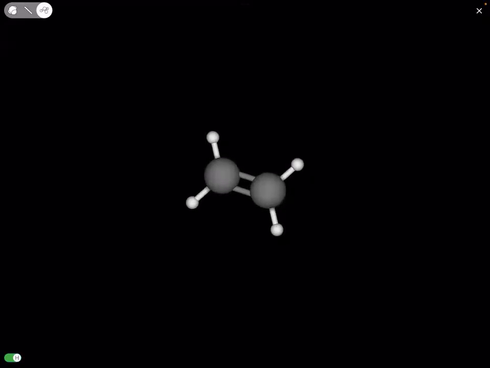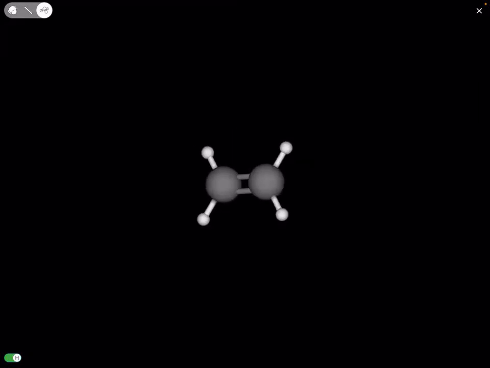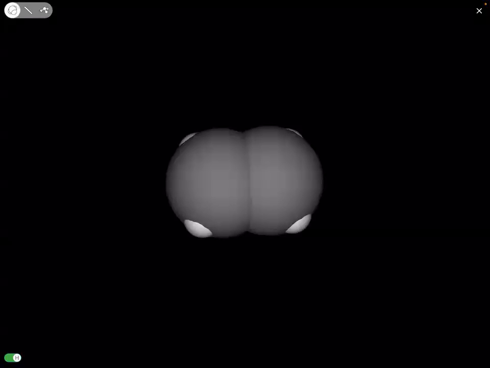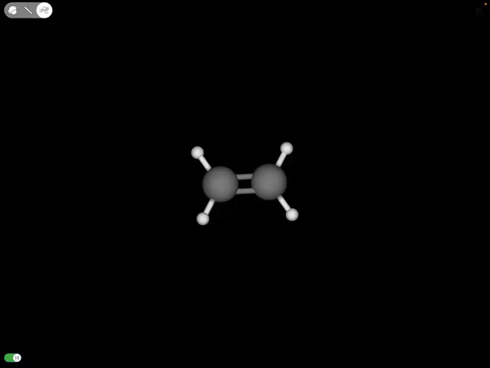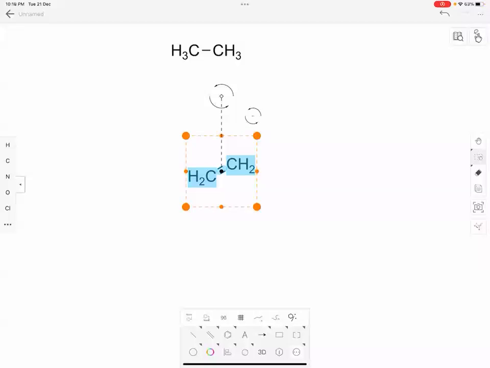If a single bond is there, you can rotate. If you imagine a 3D model made of plastic and try to rotate this, it should break, right? And one more thing, everything is in one plane, see? Because it is trigonal planar, an sp2 carbon, right? One electron cloud is above and one electron cloud is below. Anyway, a triple bond also cannot rotate.